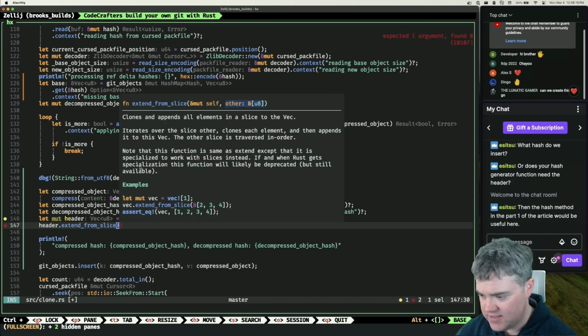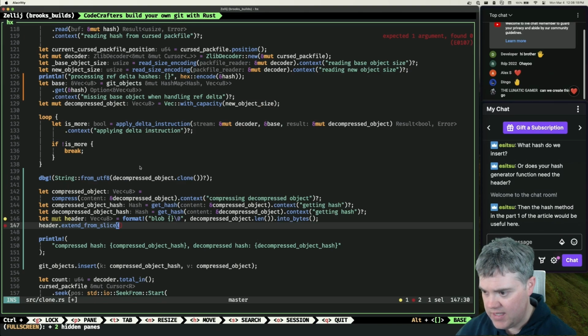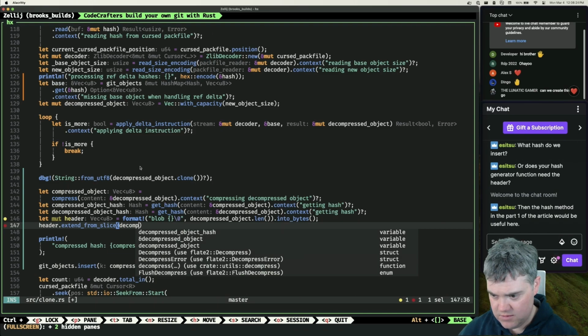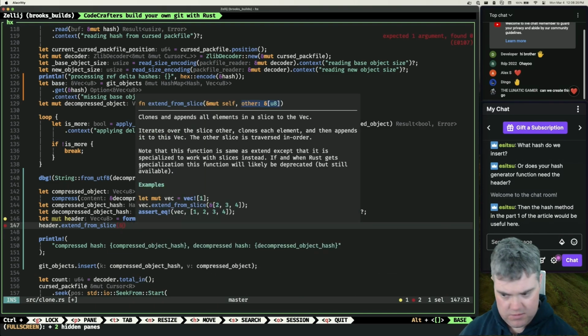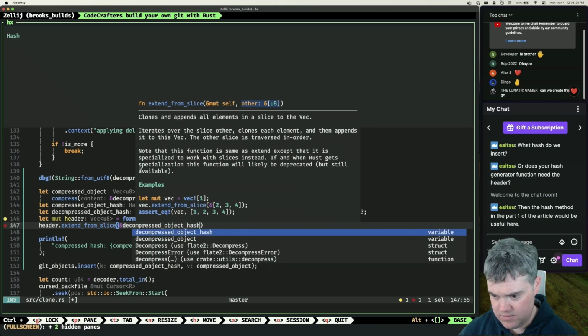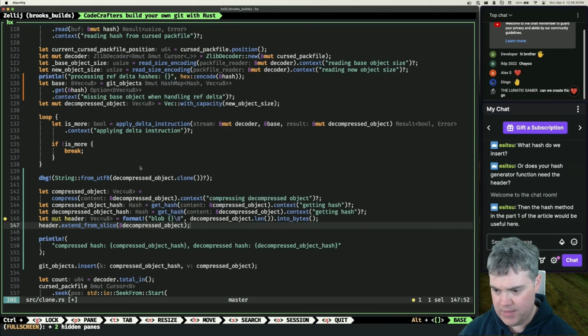Extend from slice. And I want the decompressed object. Then I want the hash of this.